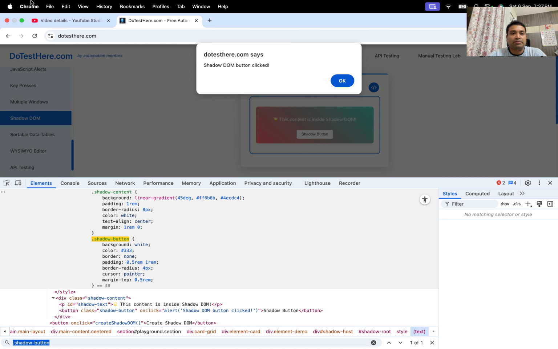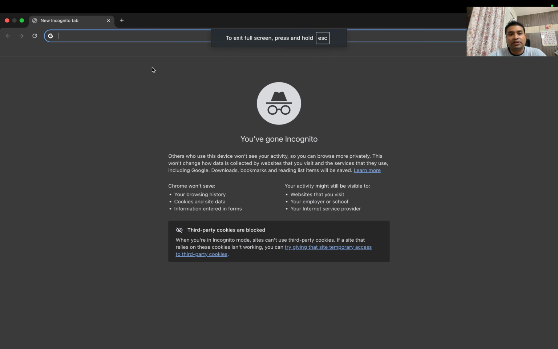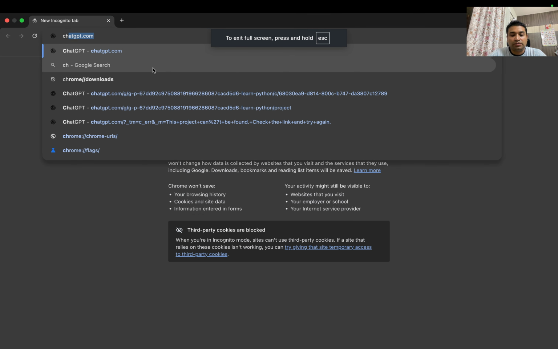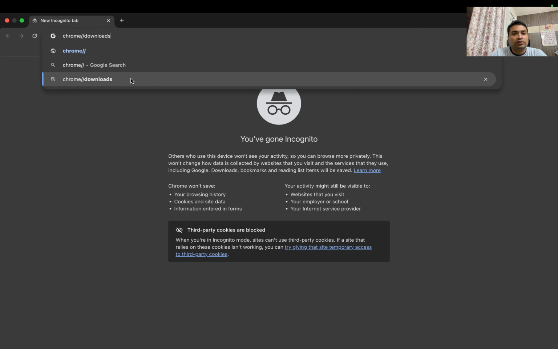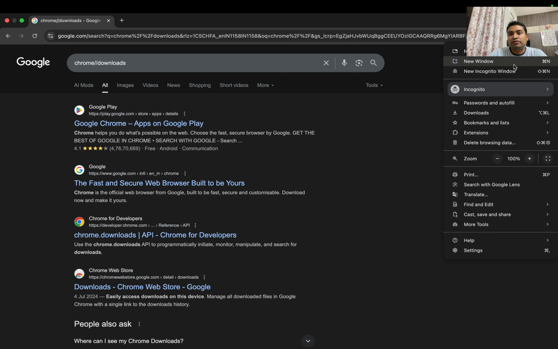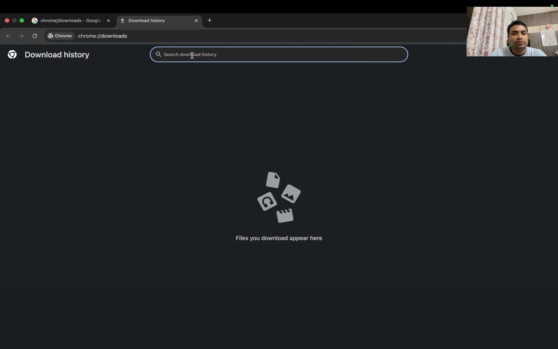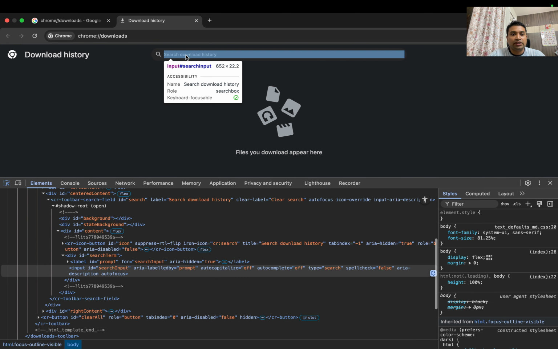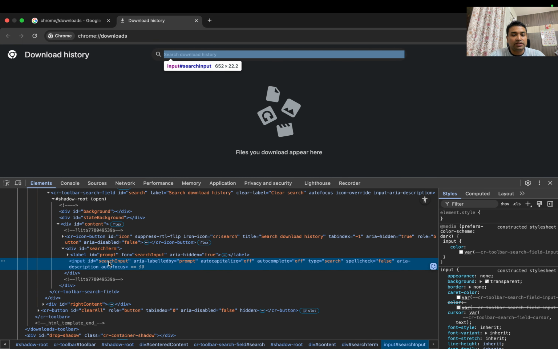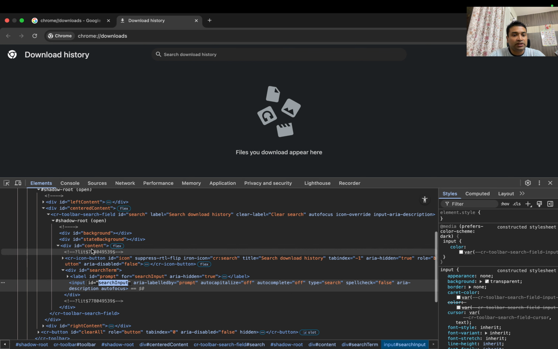Another thing which I will show you here: let me open chrome downloads. So here this is also in ShadowDom. Let me inspect it. If you see here, this particular search input is inside the shadow root.